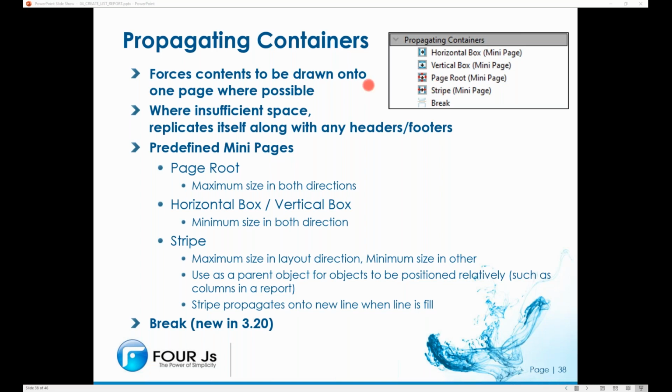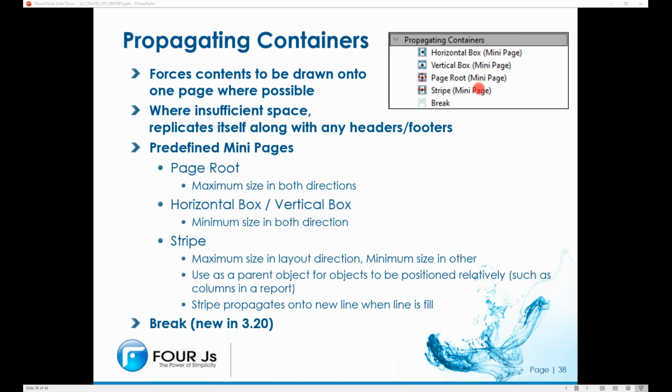And with a propagating container, the idea of propagating means that once it's done filling up that very first page, it's going to propagate itself and allow for a second page to be done. If that second page finishes, it propagates itself again, so that third page can be created. But there's no limit to its size. It's allowing you to take up the space needed, and if it needs more space, it's going to go out there and grab another page. So that's the idea behind a propagating container.